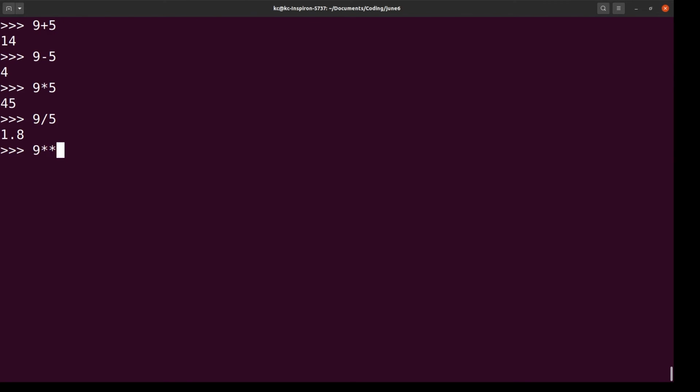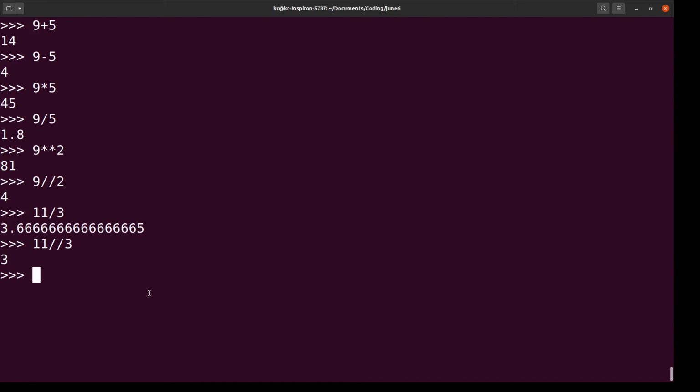You use the asterisk twice here, and that gives you 9 squared. Then you can do floor division, which gives you only the integer value. Note that this does not round off the value. For example, 11 divided by 3 is 3.6, which rounded off should give you 4, but if you do 11 floor division 3, it'll only give you 3, so it just gives you the lower value.